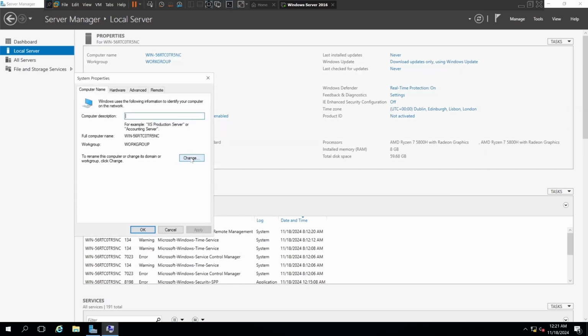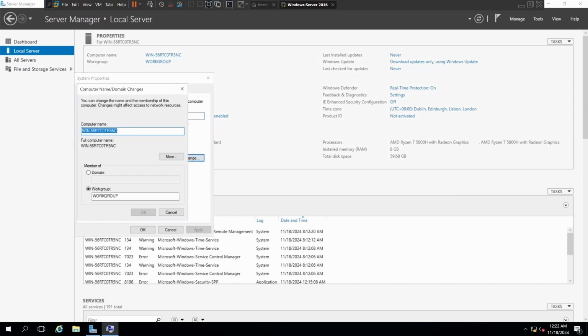So I'm going to change the computer name here. I'm just going to call it WinServer 2016. It's going to ask me to restart.